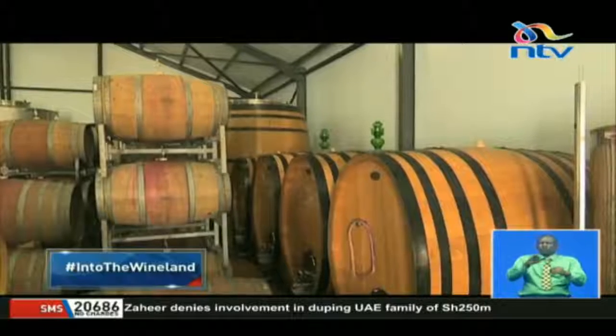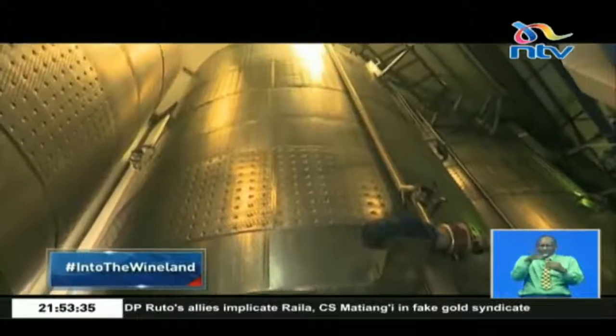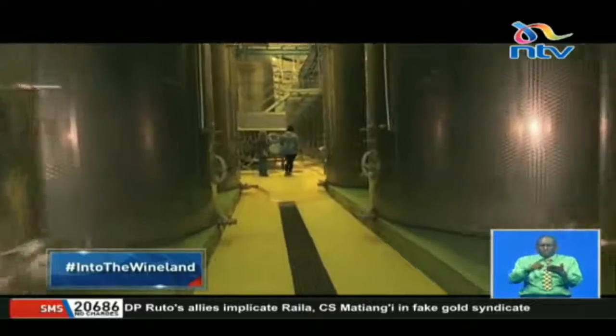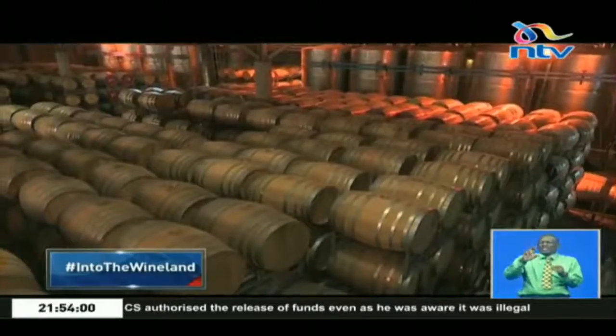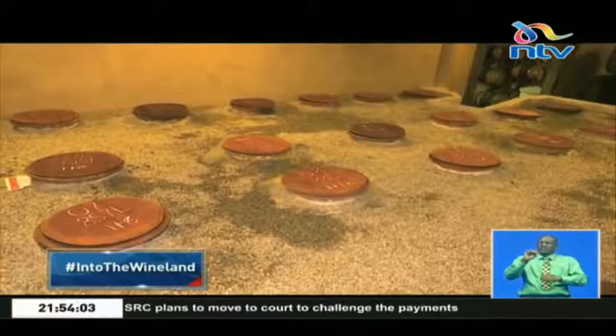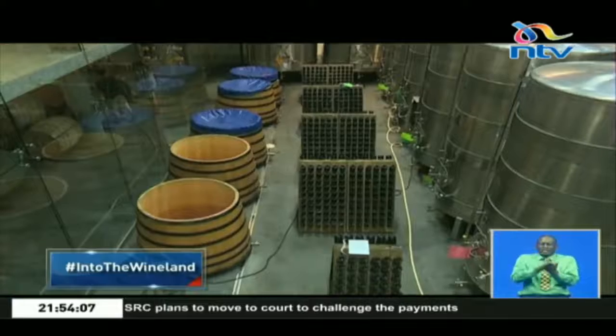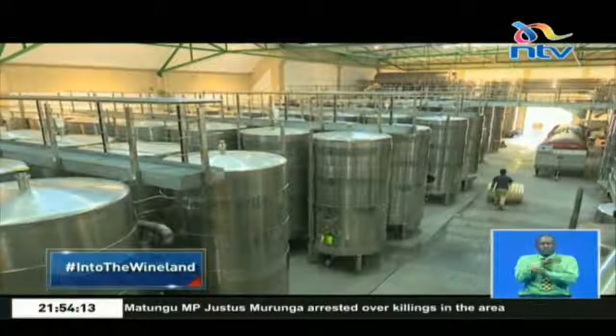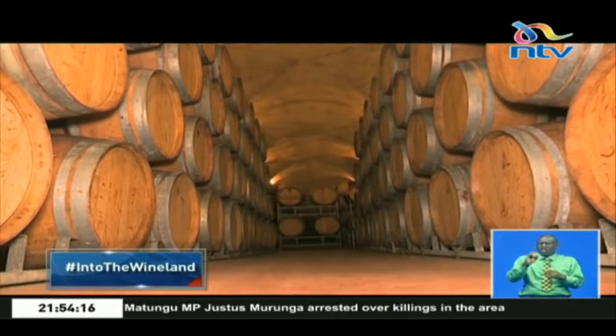After fermentation, the process of cold stabilisation occurs where the wine is frozen in iron tanks for approximately two weeks, to reduce the tartaric acid in the wine. We try to have a sugar content of about 21 Balling, and we look at the pH and the acidity of the grapes and the physical condition of the vineyard and the grapes themselves. The secondary fermentation process occurs over three to six months when the wine is kept under an airlock to protect it from oxidation — either in a stainless steel vessel, which has no influence on its final taste, or an oak barrel, which leaves it with a wooden taste.